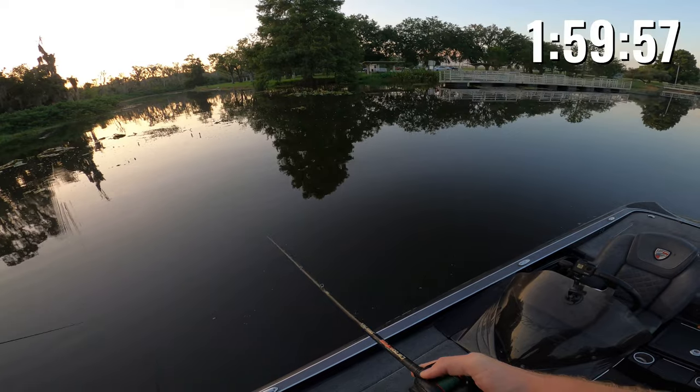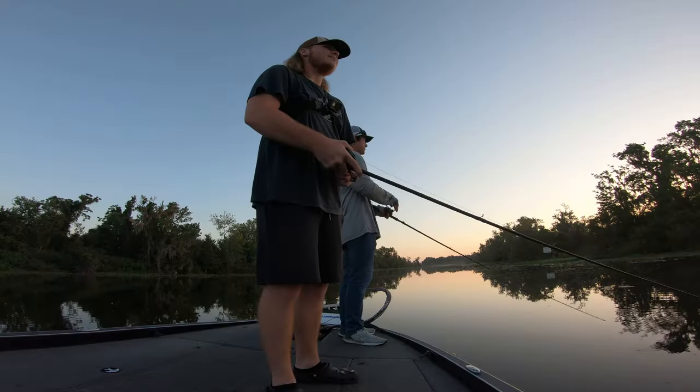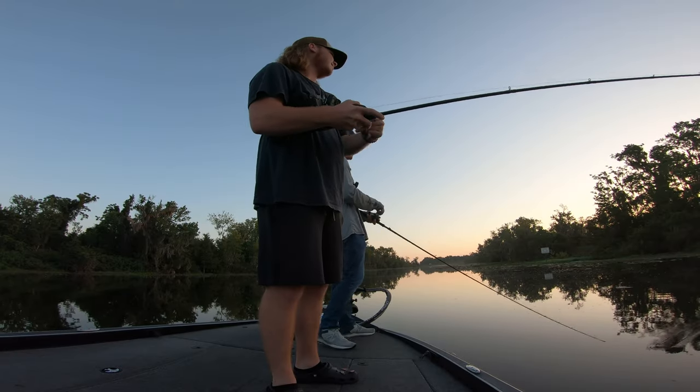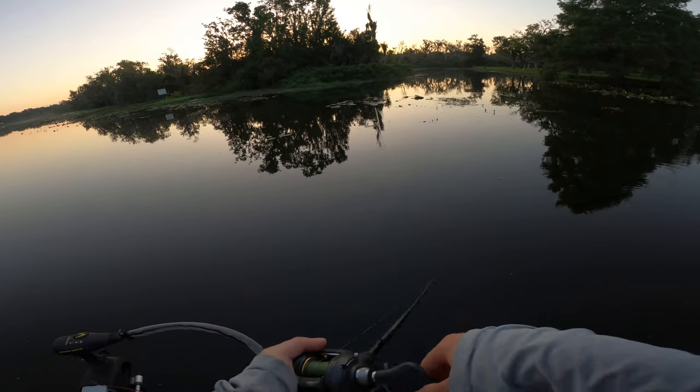The cheap one's the way to go. You can buy 20 of these to your one. Think about that. You got a good point. If you miss fish on that because of the hook or it breaks, that's the thing. The build quality of this frog is not going to be there. The $20 frog, however, should be able to outlast your $1 frog by like a mile.